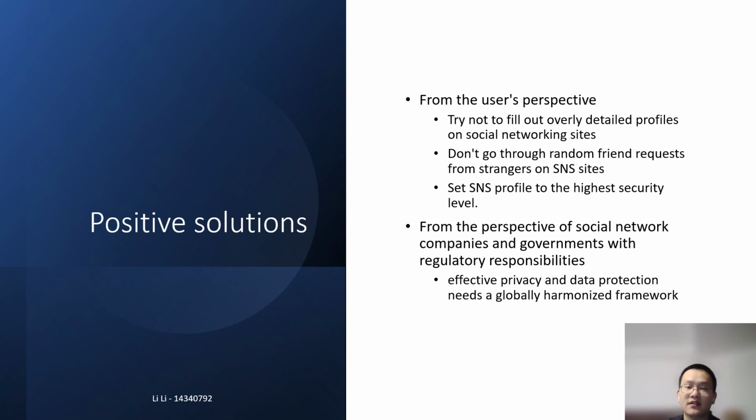From the perspective of Facebook and governments with regulatory responsibilities, I think they need to cooperate to build a globally harmonized framework for effective data and privacy protection. People around the world have called for comprehensive privacy regulation in line with the European Union's General Data Protection Regulation mentioned before, and I believe it would be good for the Internet if more countries adopted regulations such as GDPR as a common framework. Next, I will hand over to Jiachen to talk about our conclusions.